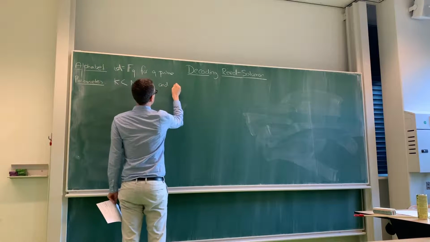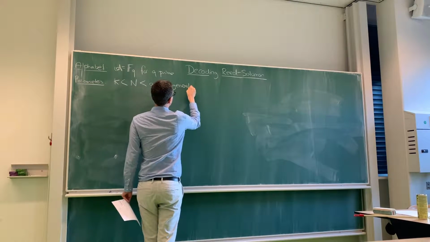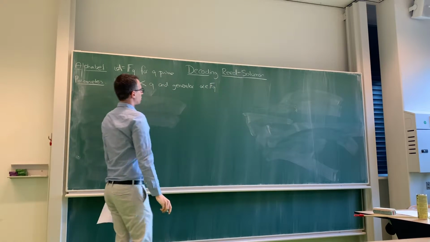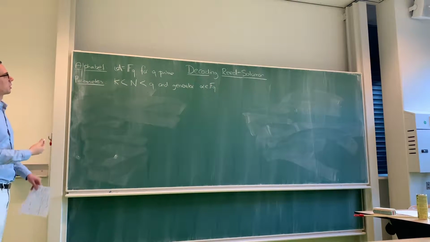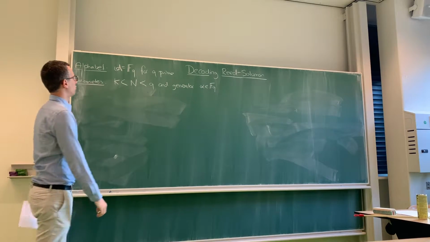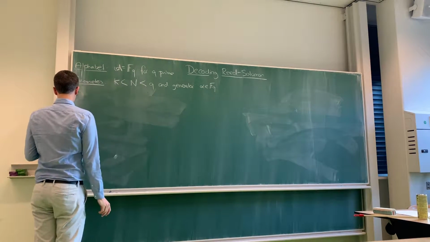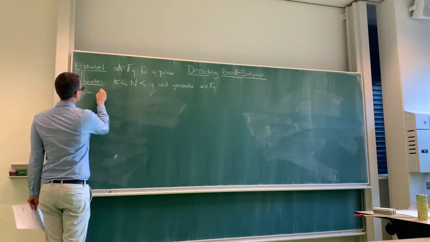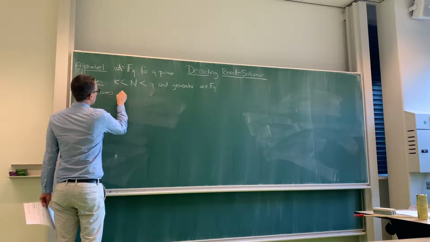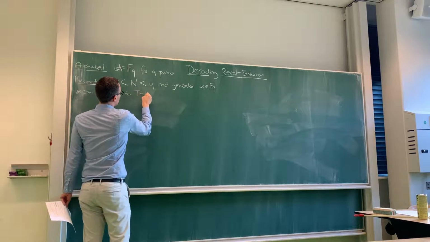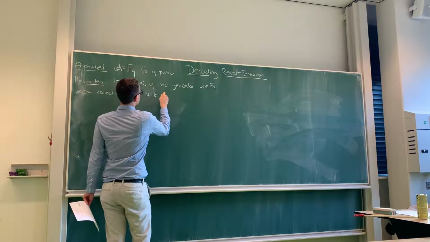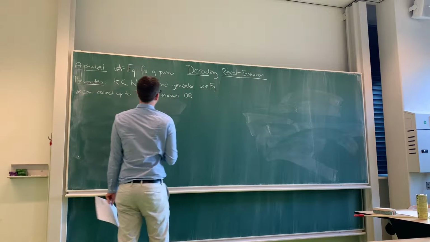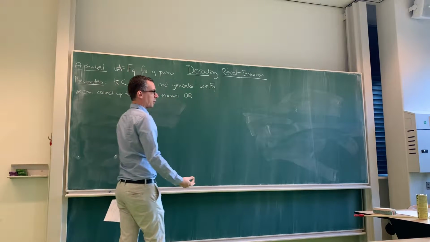So these are parameters, and then we had this thing called a generator, or more precisely, a primitive element of F_Q. So this was a number such that when you keep multiplying it with itself, you get all non-zero numbers modulo Q. And then the claim was that whatever the code construction was, it can correct up to exactly the difference between N and K many erasures, or up to T over 2 errors where you don't know the location.